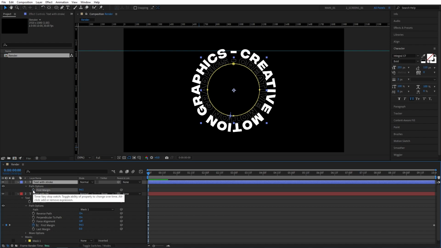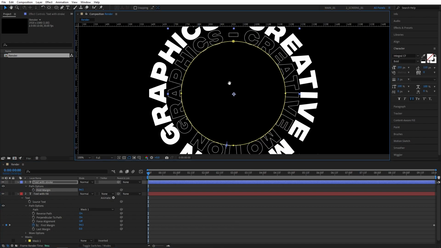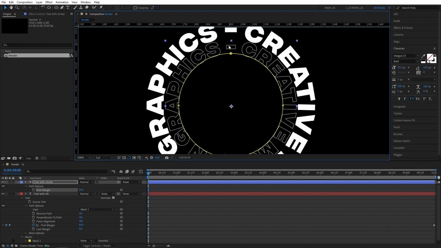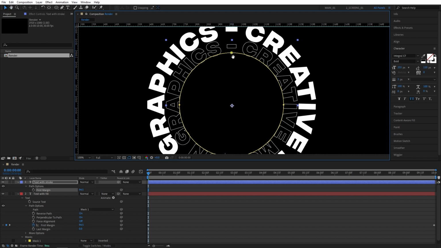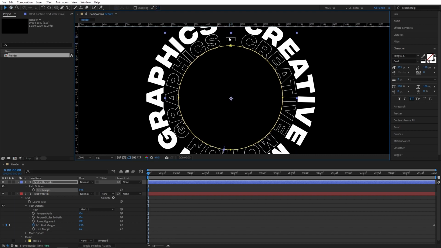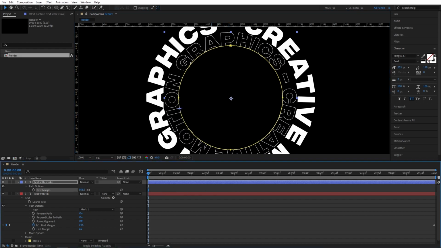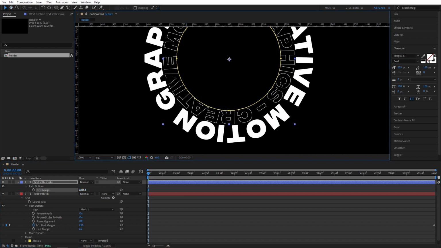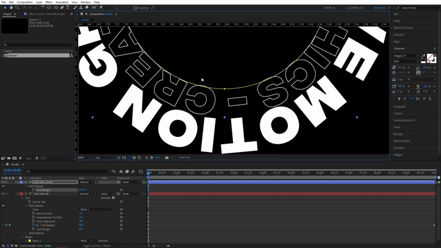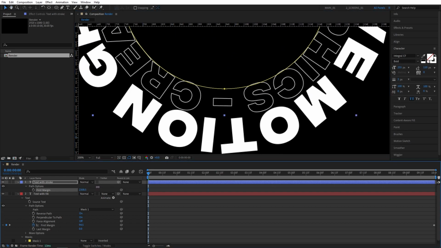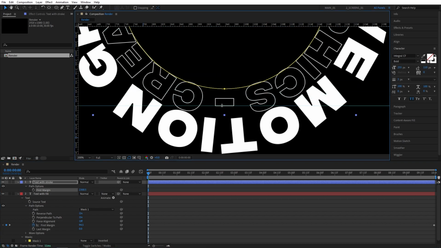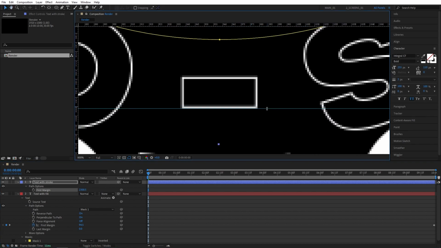Click on the stopwatch to remove the keyframes, and we're going to do the same thing with the fill text, but this time I'm going to place the dash at the bottom just to create some variation. So let's increase the first margin until the dash is at the bottom. Again, I'm going to zoom in on it, further adjust the first margin until the dash stands horizontal, and then drag the ruler until it touches the bottom edge of the dash, and that should be pretty good.